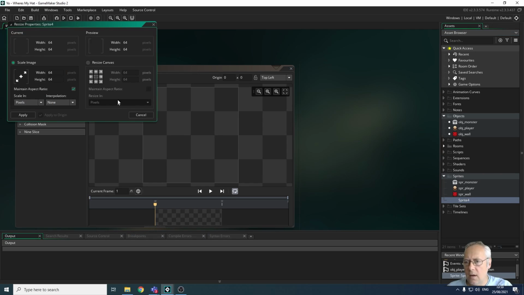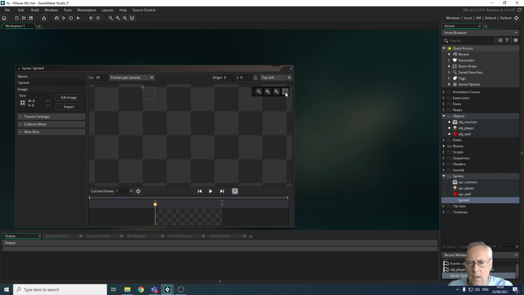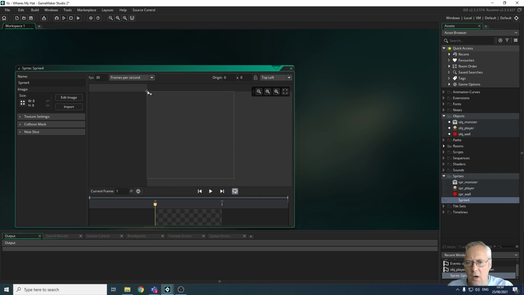So I'm going to click the resize, and here I'm going to resize the canvas. I'm not going to scale the image, I'm going to resize the canvas. And I'm going to use something like 8 by 8. Let's try that. 8 by 8, and I'm going to apply it. If I click this button here, it's center fits, and I'm going to change the origin up the top here. Okay, we don't want it there, we want it in middle center. So I'm just going to click middle center. Oh, that's the wrong way, sorry. Middle center there, and you can see it moves the origin to the center of the sprite.